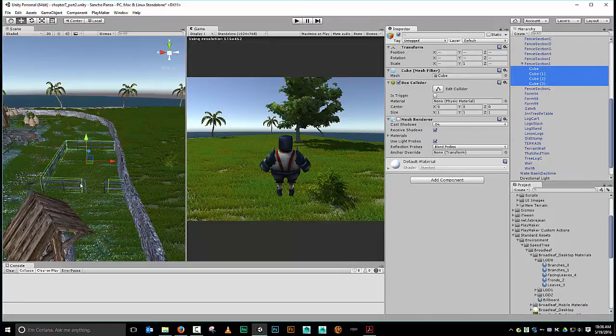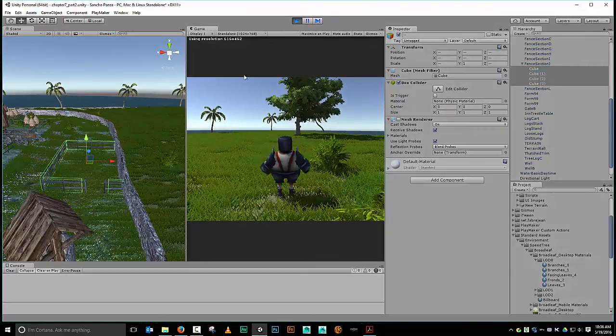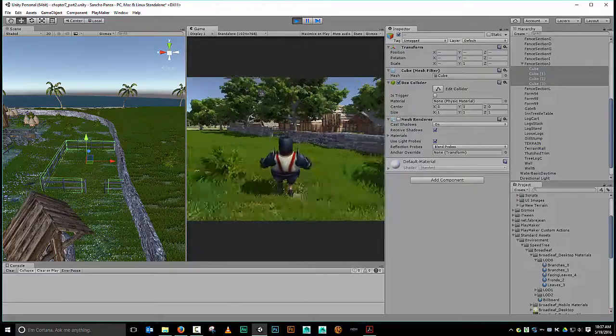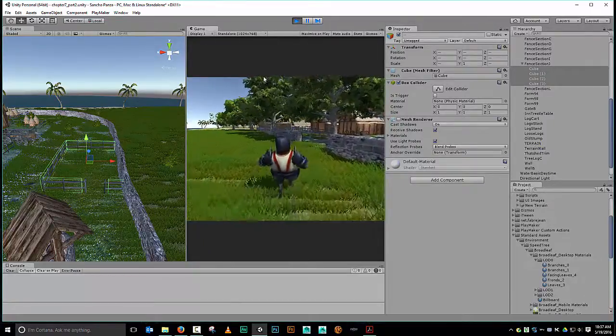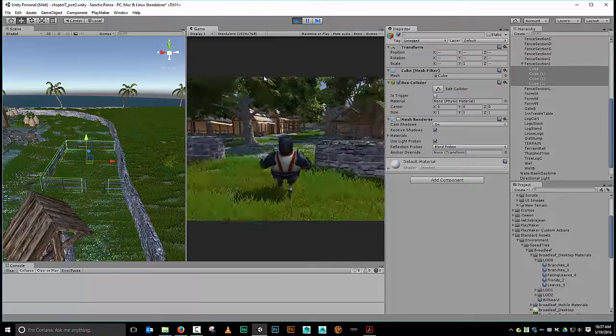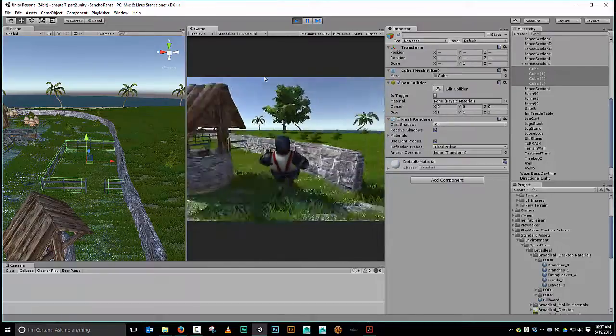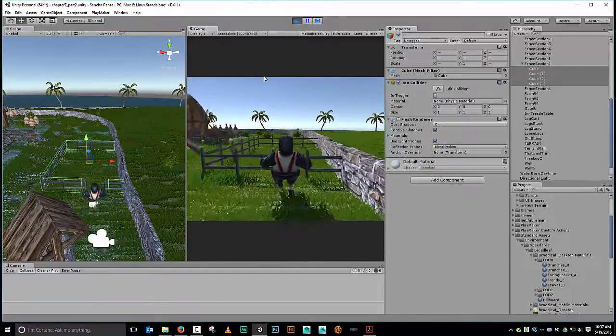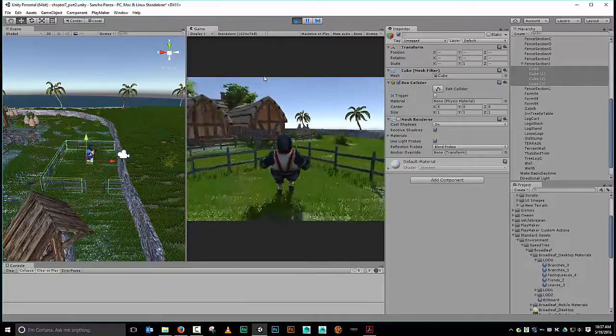I'm able to customize the sizes on these sides so I can possibly get Sancho through that gate if I want to, which, why not? Be a cool thing for the Sancho to be able to do. So let's see if he can get through the gate now. He can run through that gate without a problem.